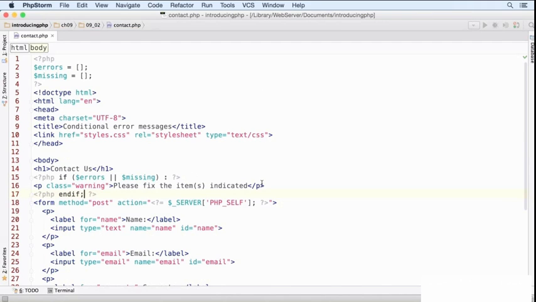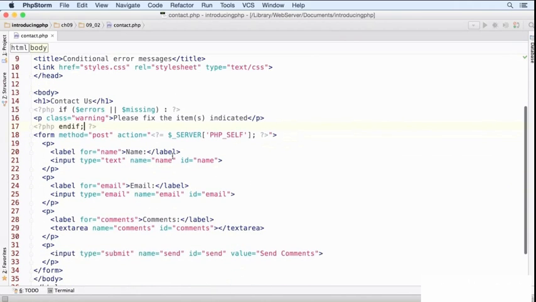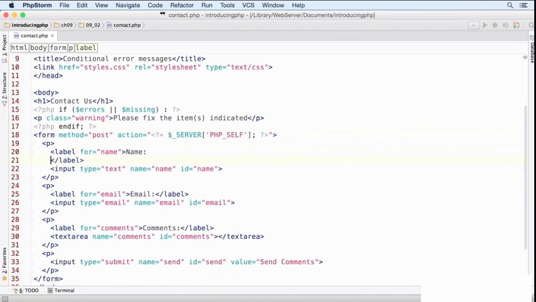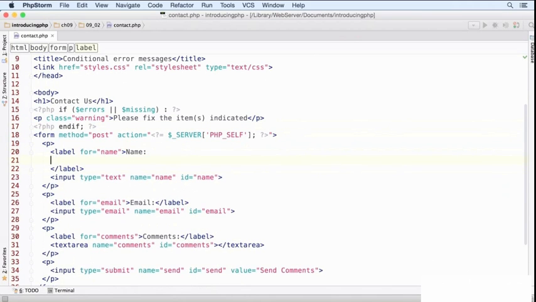And if a user forgets to fill in a required field, the field's name will be added to the missing array. So for each label we need to add a conditional statement and an HTML span containing an error message. So on line 20, just before the closing label tag, insert some extra space. Then we need a PHP block, and in there a conditional statement. So if missing, so if the missing array has got any elements in it, this will be true, but we also need to check that this particular field is in the missing array.